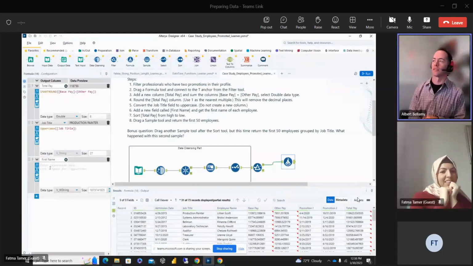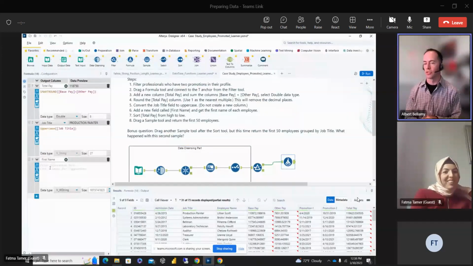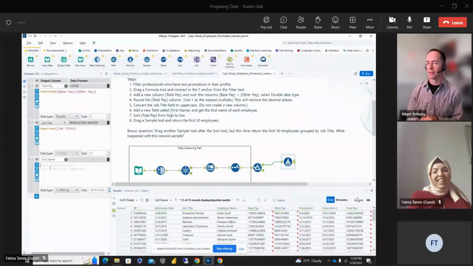You could do that. That's a little more complex. There's a simpler way. Okay, I think I'm going to get the hint from you. What would be the simpler way? First name of each employee. What are we trying to get here? The first name, which is the left.